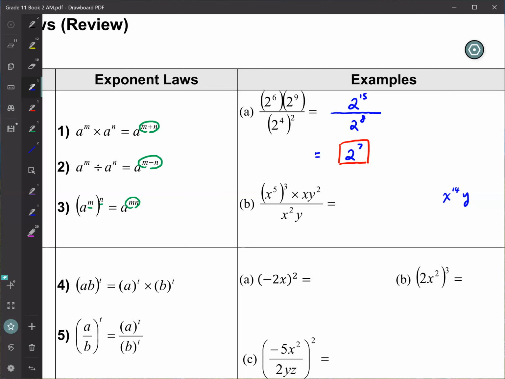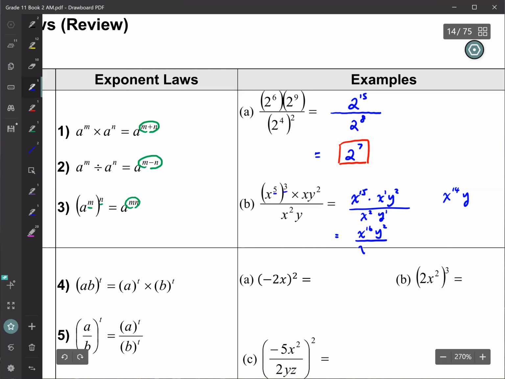Okay. So for the top, 5 and 3 will multiply, using rule number 3, x to the 15 times, I use a dot, x y squared over x squared y. And then I'm gonna multiply the top: x to the 15 times x. X has an invisible 1. Same with the y at the bottom, has an invisible 1, okay? If you don't see it, that means it has an exponent of 1. So the top, you will add 15 and 1, so x to the 16.